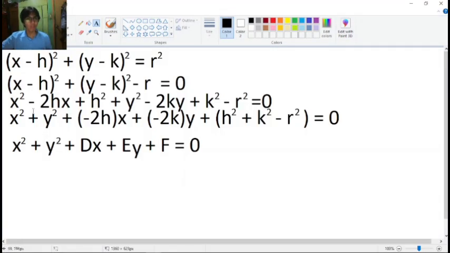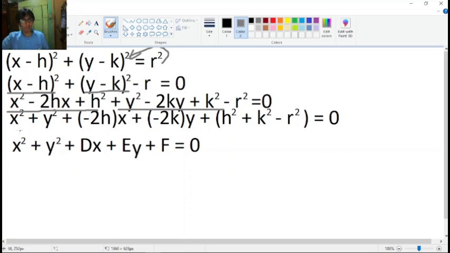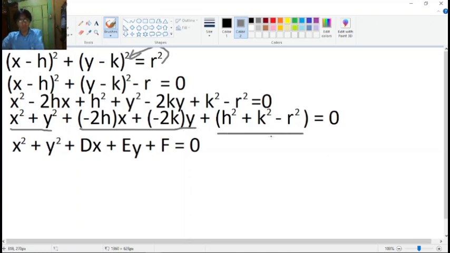So it is over here. We started off with the standard form. Like with the circle whose center is at the origin, we transposed r squared, so it became negative. Next we squared the binomials. Square the first term, multiply twice the product of the two terms, then square the final term. So over here we get this and we get this. x squared is x squared. x times negative h is negative hx, then twice that, negative 2hx. Then squaring h gives positive h squared. After that we just combine like terms. x squared and y squared, and then we combine these together because they're the ones with the variables, and these.